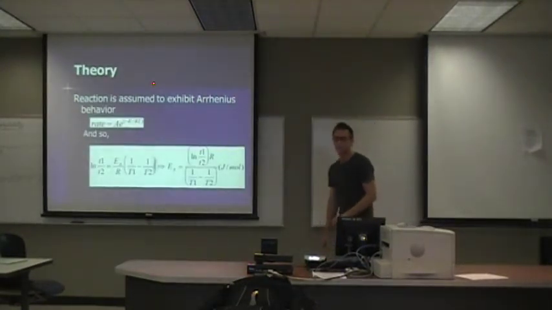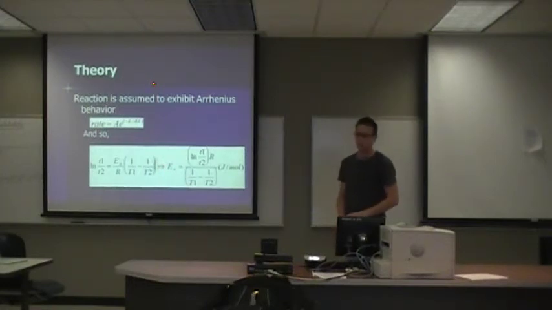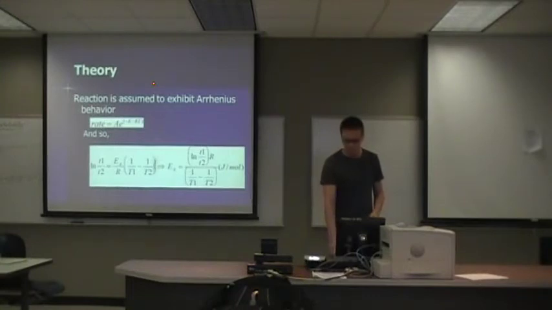In order to find the activation energy, you assume that it falls in an Arrhenius type equation. So if you divide the rate at one temperature by the rate at another, you get this, and you can solve for the activation energy. So that's how I solve for the activation energy for each brand. So we ran each trial at 3 temperatures.